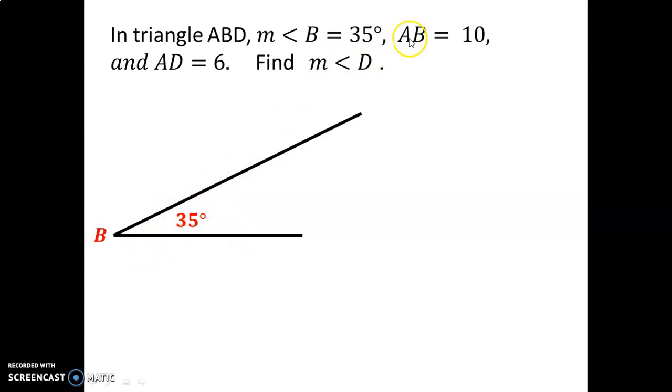All right, AB is 10. So I'm going to say that my A is here, and I'm going to call this 10. So that's also locked, that length. So this angle is locked, that length is locked. And then AD, if this was triangle ABD, then D would be here, and AD would be the segment connecting those. AD is said to be 6. Okay, so AD is 6. Well, it seems like we're okay, right? We have this angle locked, this side locked, and this side here locked. Everything seems okay. Well, it's not okay.